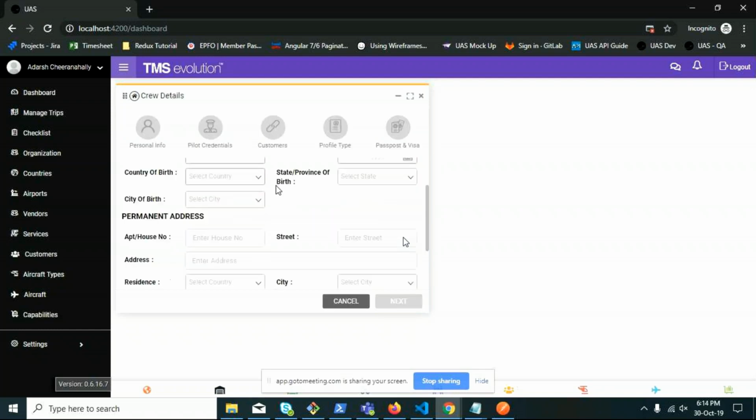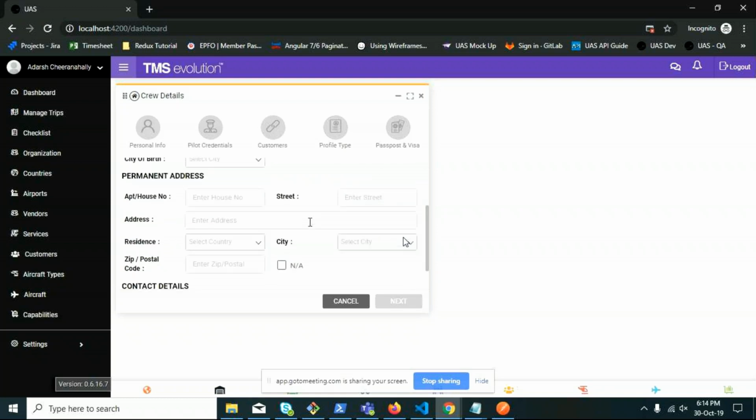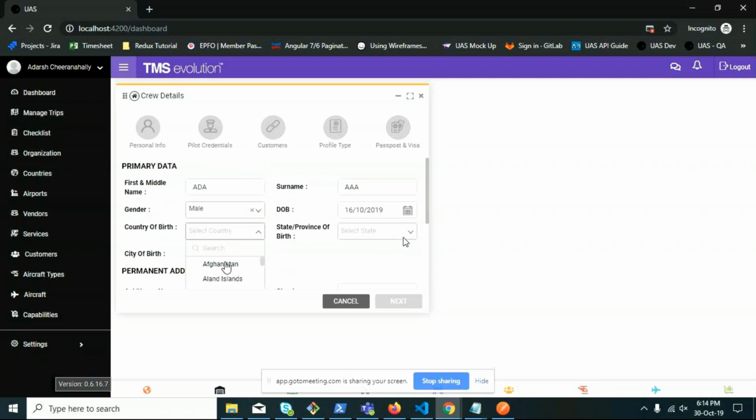And let me go to create. So here you can see different sections like personal info, pilot credentials, customers, profile type, and passport and visa. In the first section, we need to fill the mandatory fields. Once you select the country, respective state and cities will be populated.